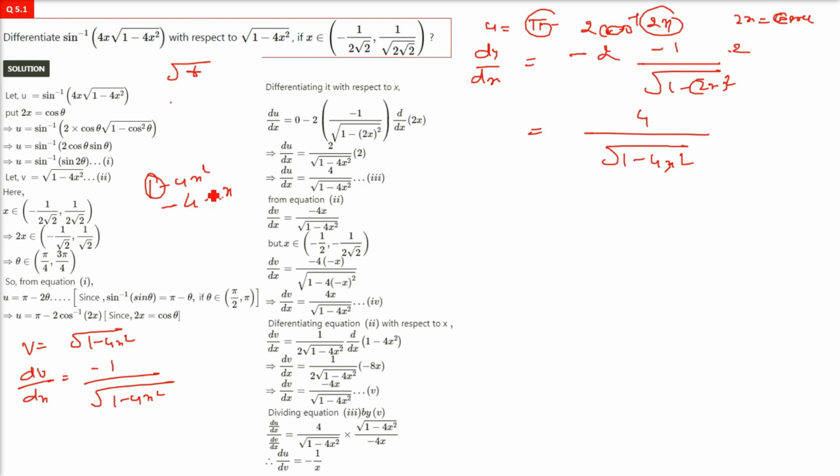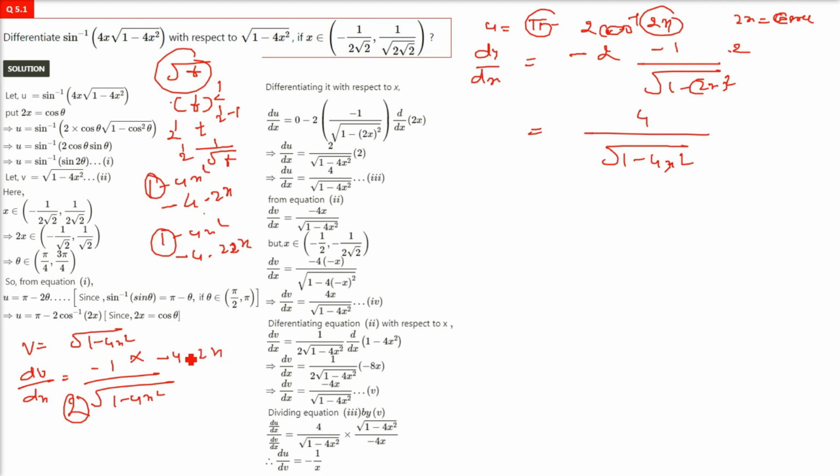So this you can write here. There is 1 by twice of under root 1 minus 4x square, and 1 minus 4x square differentiation also we have to do. I am just showing you how to do this because it is under root of this. And 1 minus 4x square, as I already told you, it is going to be minus 4, this 2 into minus 4 dot 2x. Now 2 gets cancelled and there will be a negative. Minus 4x will be there. One negative which I have placed is by mistake. So there is a negative remaining, please remember.